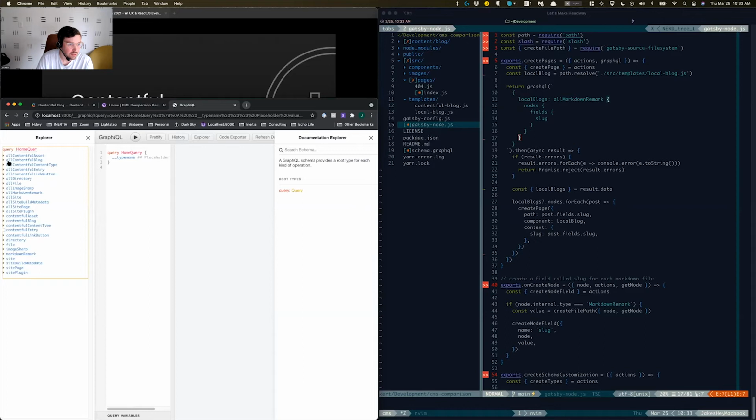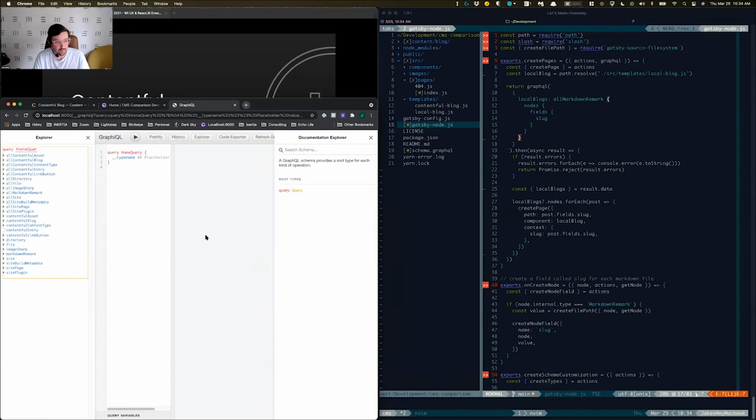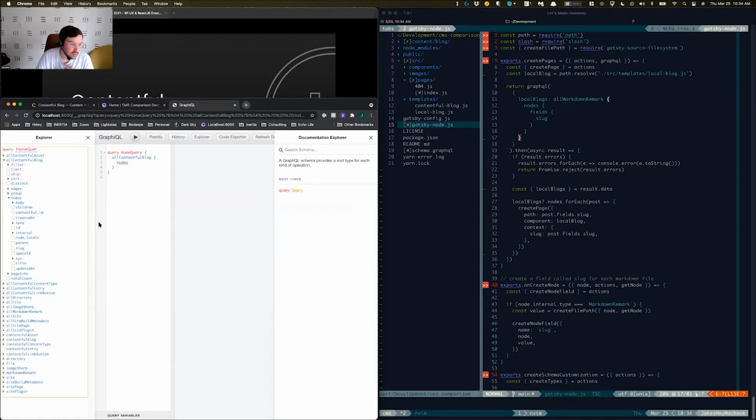And I'm going to say I want all Contentful blog. I've set up a Contentful source, the Gatsby source Contentful plugin, which is going to, at build time, connect me to this Contentful instance that I have set up. It's going to pull all the data in, and then it's going to transform that into GraphQL for me, so it's easier to query on the fly. So if I look in all Contentful blog, we've got those familiar edges and nodes. I'm going to open up nodes, and I want my slugs. And there we have it, one Contentful blog slug that we created over there in Contentful.